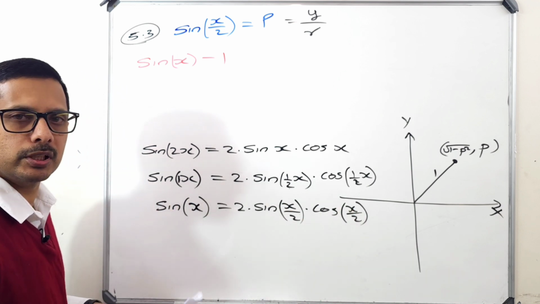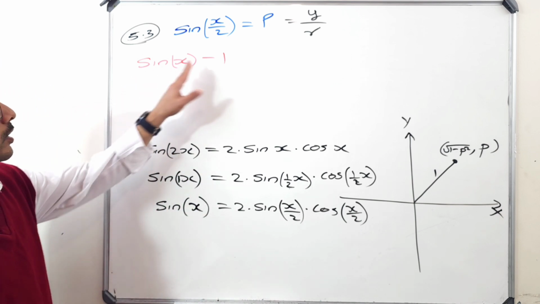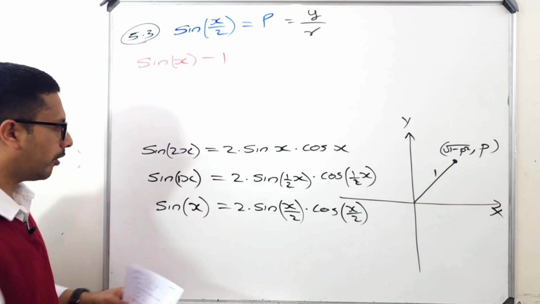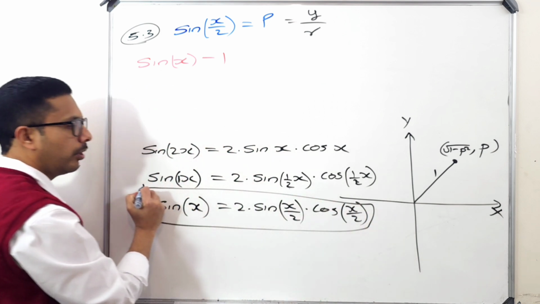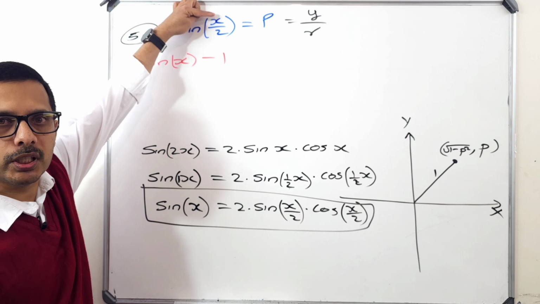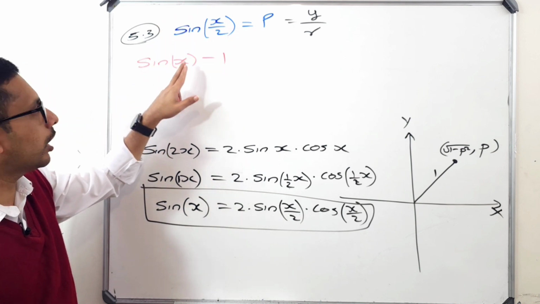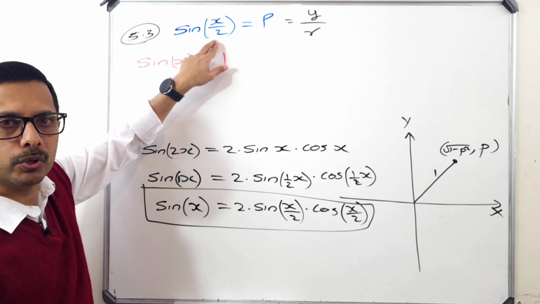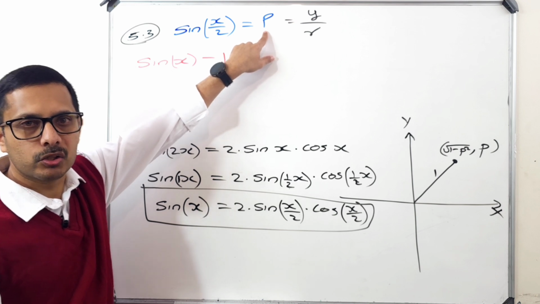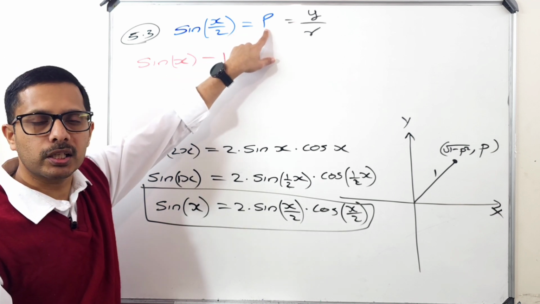Okay, so it's a little bit different question. Now look at this one. I'll come back to our question. Sine x minus 1. So why am I trying to change this sine x like this, that you have to understand. Because the angle that we know is x over 2. We don't know anything about this x angle. So I am trying to convert this x into x over 2. Then only can I write it in terms of p. Do you understand the point? So I have to convert this x into x over 2, then only can I write the answer in terms of p.